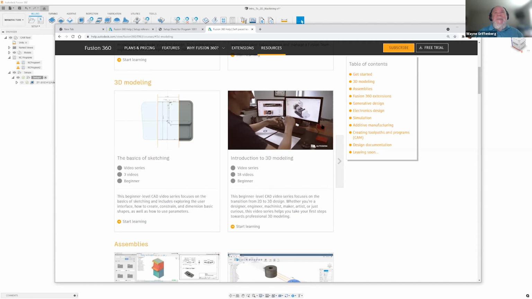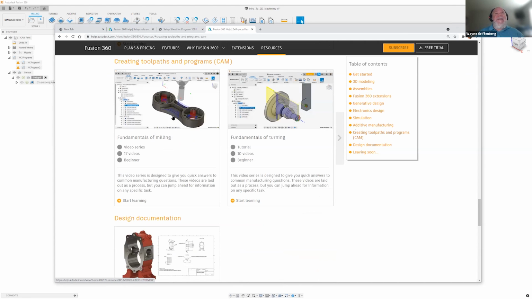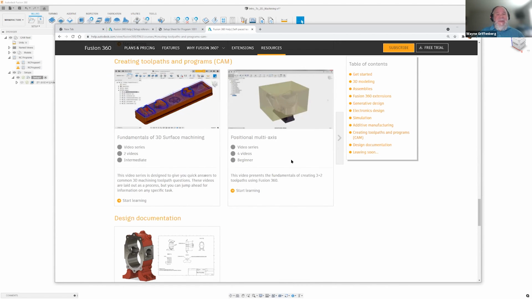There's tutorials available. And this will bring you all the way down through to CAM. In fact, it's the same part we're looking at today. This will walk you through step by step on doing your setup, your orientation, all the toolpaths to be able to rough and finish this part with drills and such, and how to post code out. So this will walk you through not only for milling, but for turning. And if you're doing any multi-axis work, or if you're doing 3D surfacing toolpaths, these are all free, and they're all tutorials that'll walk you through each of those processes.